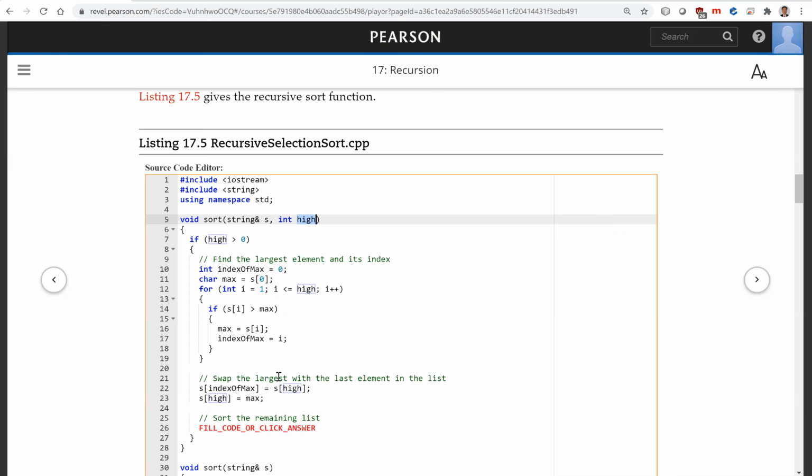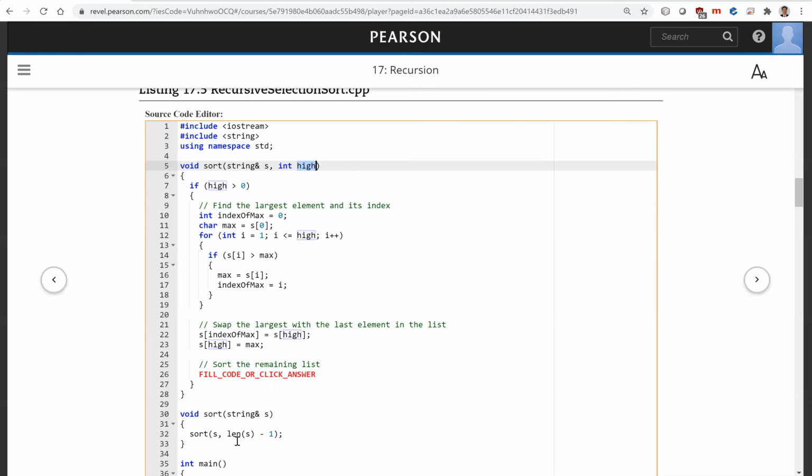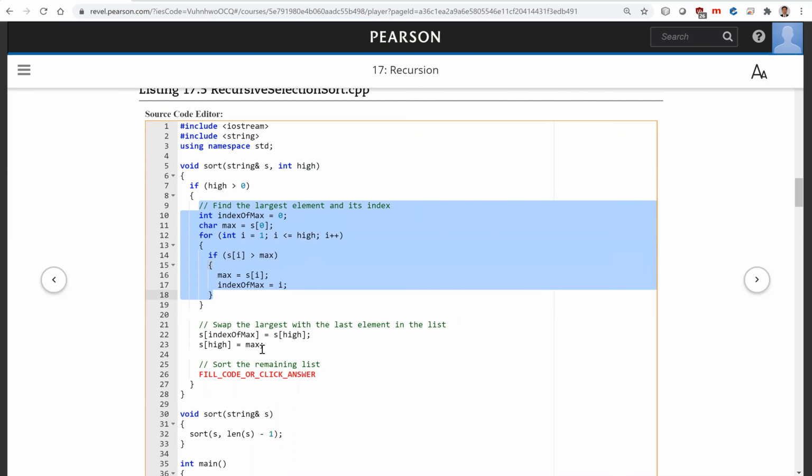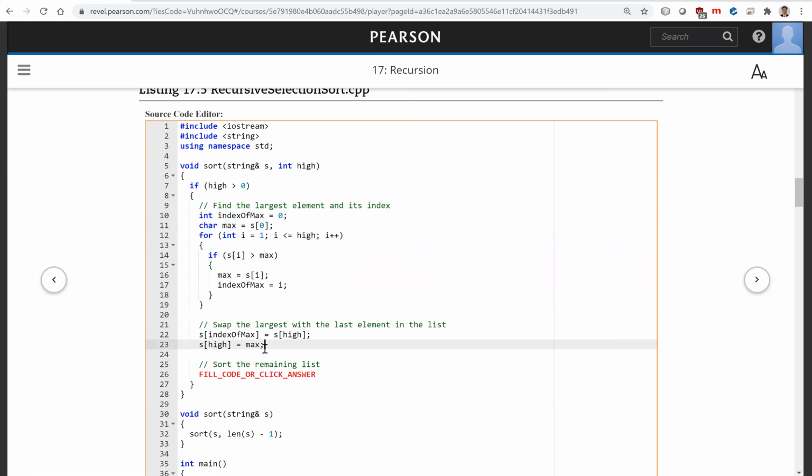So let's look at this now. We're going to sort this array. So find the largest element now and swap this largest element with the last element.